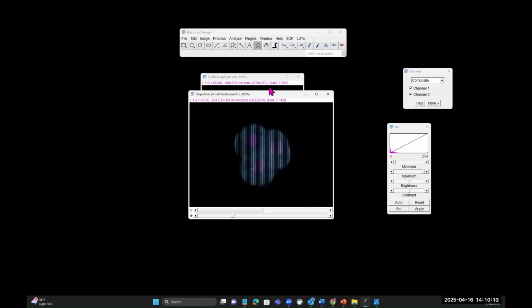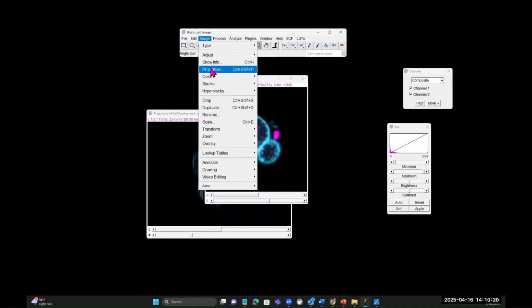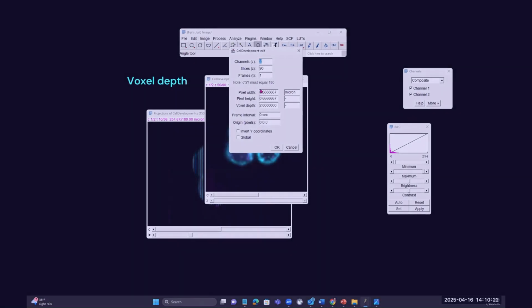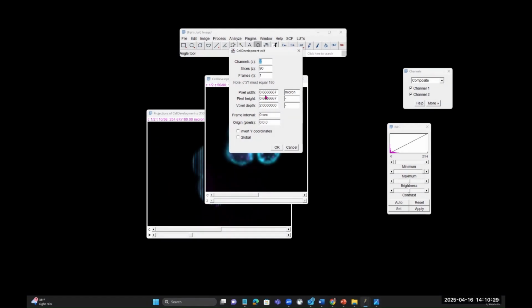This means that the image, when acquired, had such a large Z. So in terms of image properties, for instance, this was taken with a voxel depth of 2 microns, which is pretty large when compared to the pixel width and height of the image.